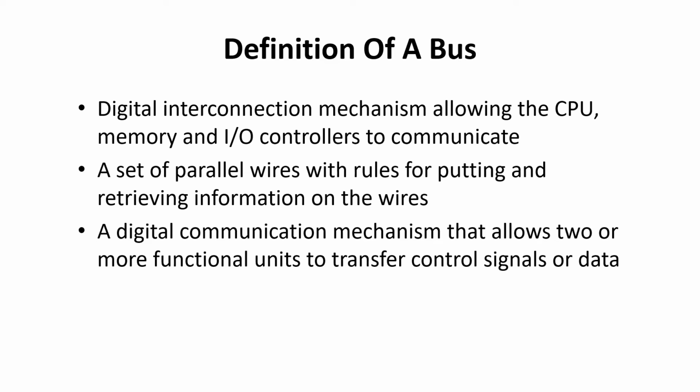A bus is what connects all the parts together on the machine. It connects the CPU, the memory, the I/O controllers. In a simple version, it's just a bunch of wires, a bunch of parallel wires, one for each bit, with rules for putting the information on and retrieving it from the wires.